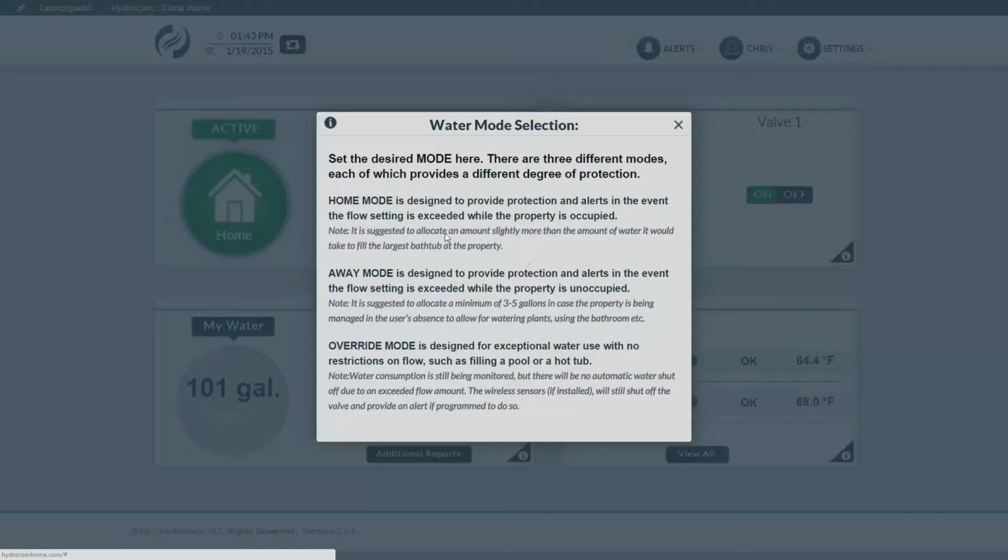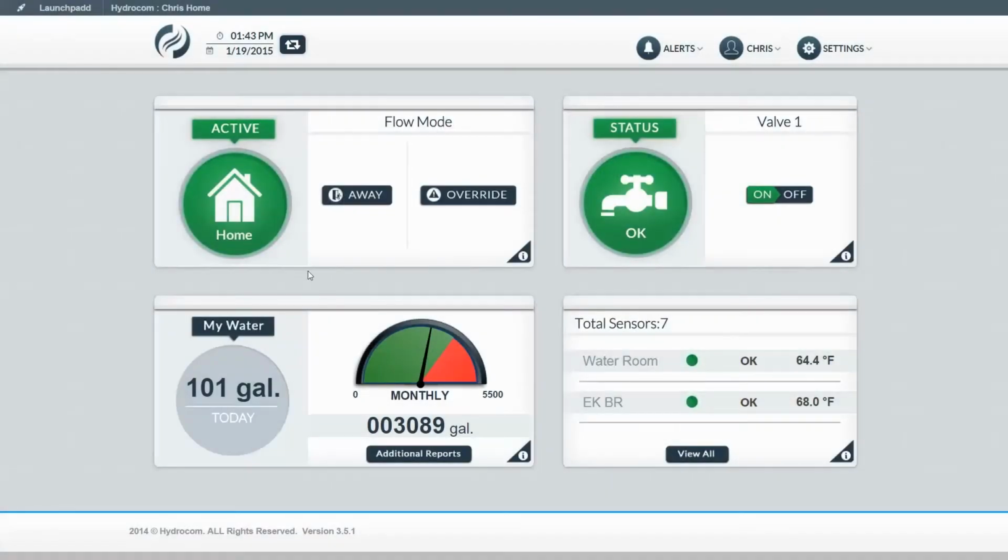Here we have a home mode, away mode, and an override mode, with a definition for you. What's important to realize about your home mode, as it relates to the number one insurance claim in the world, which is internal flooding of your home, is that other than taking a bath or a shower, the water should never be on continuously in your home for more than 15-20 minutes. Now, we all have teenagers, they take big long showers, and you can accommodate that. But for the normal person, the home mode is set to a level which allows continuous water flow to accommodate, again, baths and showers.